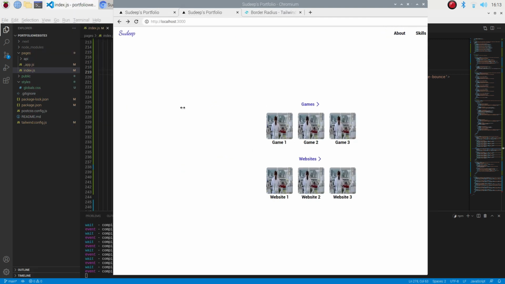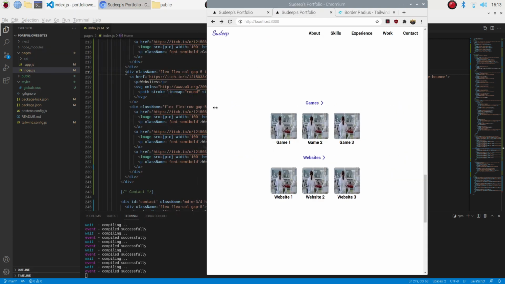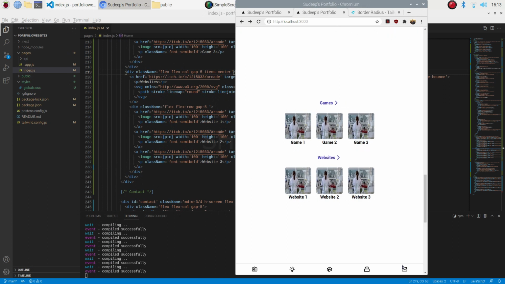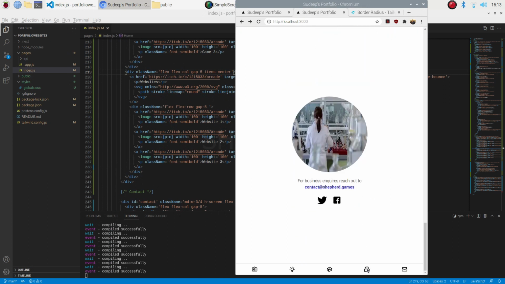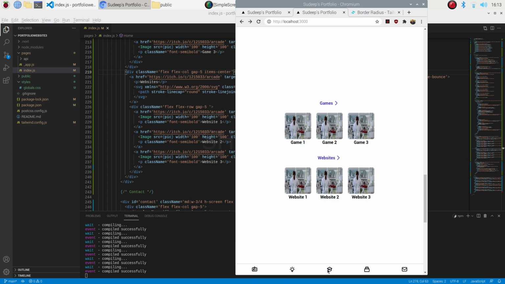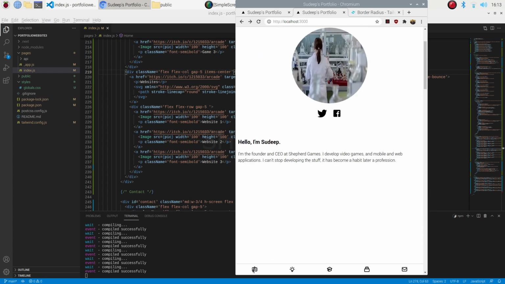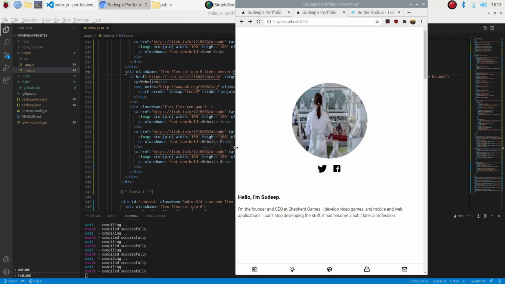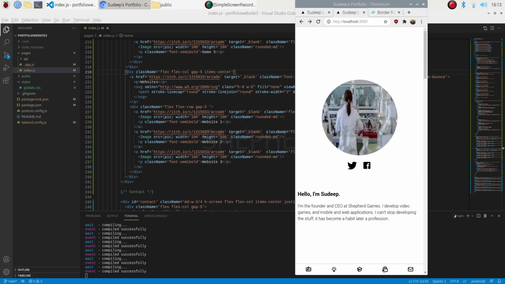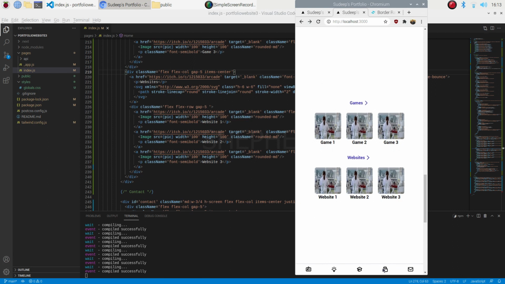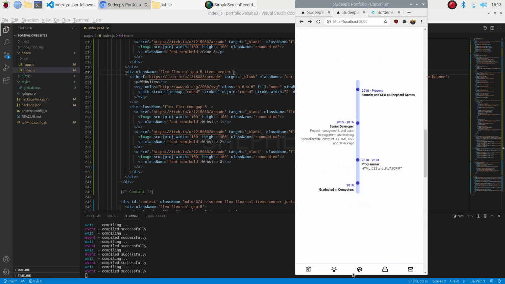If I make it iPad view, you see that everything is working perfectly. Let's look at the mobile view. Perfect, right?